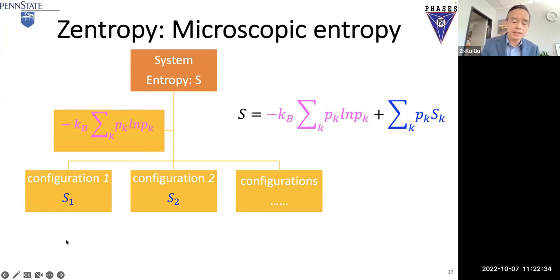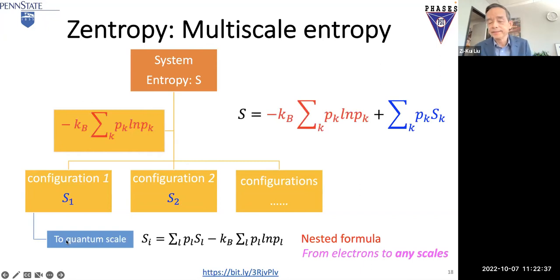You can go down continuously until you reach electrons, right? Your upper scale could be any scale you want, but you can decompose it and nest the formula all the way down to electrons. The reason you go to electrons is because you can use quantum mechanics. But if you talk about all individual electrons, it's not going to work because there are too many of them to count. That's why quantum mechanics was a theory not very useful. Well, it's useful, but from the computation point of view it's very hard until density functional theory was invented in the 1960s.